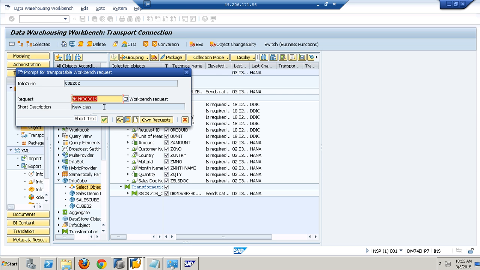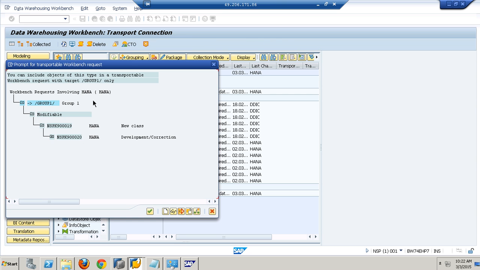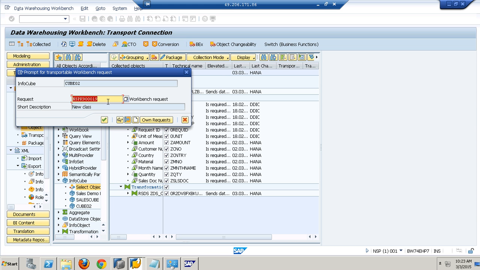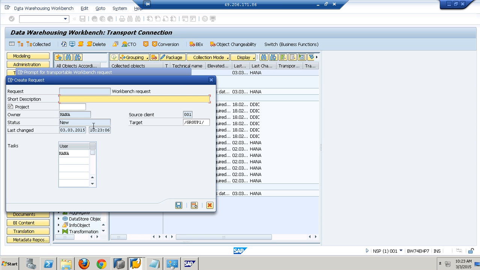Now it will ask me request. Already either request what request I'll say what? I'll say own request. You can just select some request into which you want to collect. If there is already one, we put it in there. Okay, if not I can create a new one. If I just select this, what I'm trying to say is put this in 19 request, or I can create new request. Then it opens up another dialog box where I can just give description and it creates a new request number. So either collect the objects into an existing request by clicking on the button own request or create a new request also.